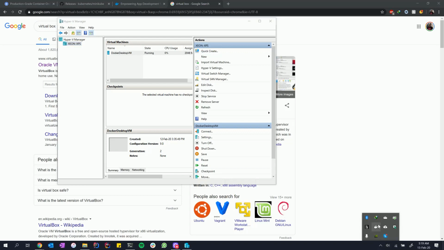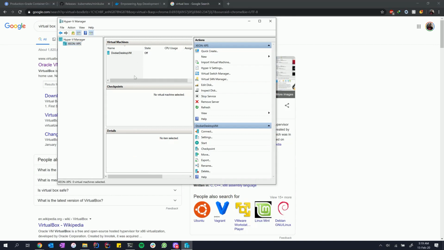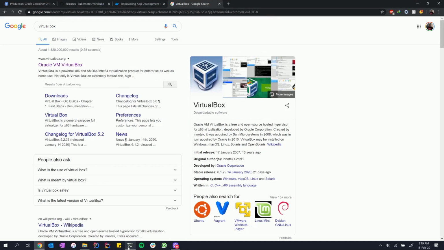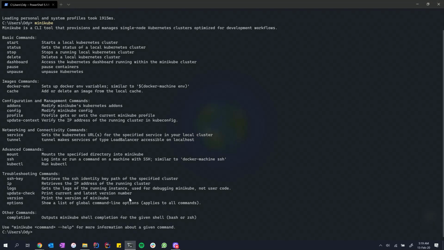So here I'll just quickly exit this, at least to save your system resources, because it takes about 2 gigs of memory, and if you have the two of them running, they will both take 2 gigs of memory. After quitting that, yes, that goes away. I should have some free resources that I can use right away. So now let's head over to Minikube.